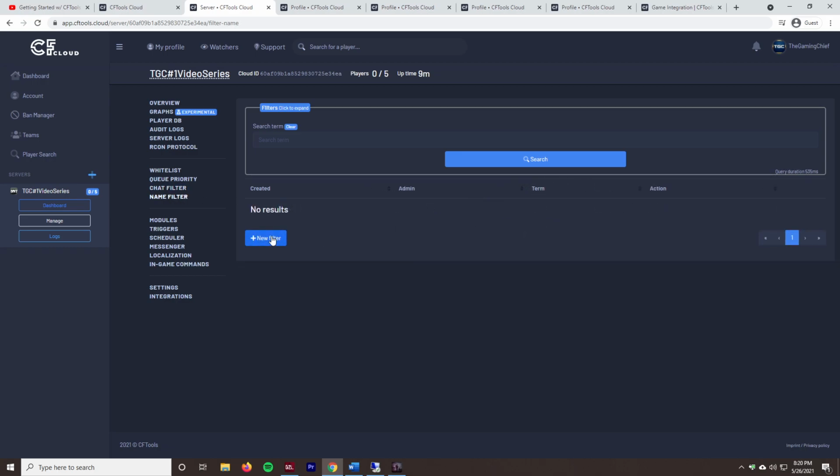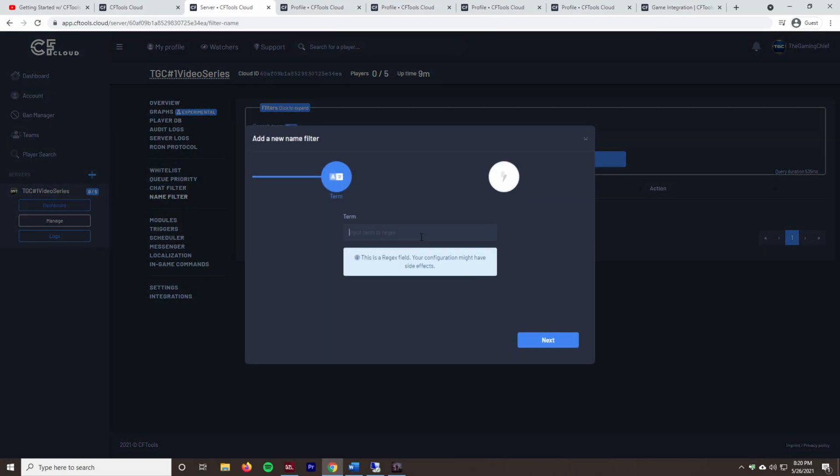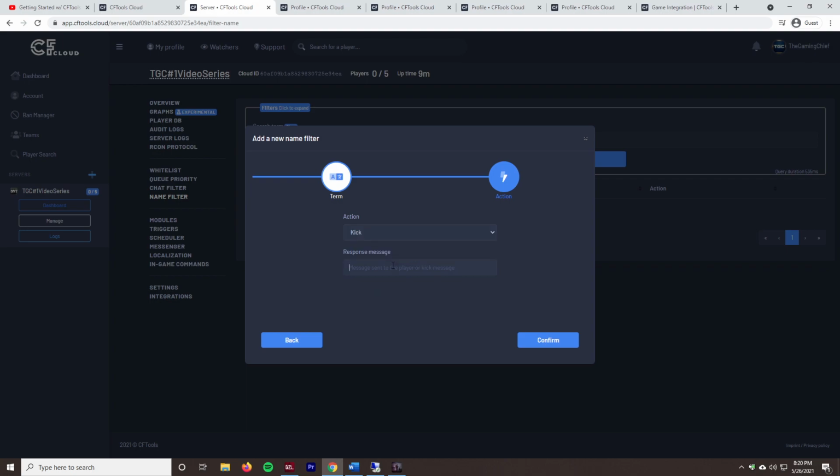And we have the same thing with the name filter here. So we can add a new one here. Again, it's regex. And we can put survivor here if we wanted to. So if we want to block people from joining with the name survivor, which is the default one, we can do that. And then you can either kick them or ban them. In this case, we'd probably kick them. Say change your name from survivor.